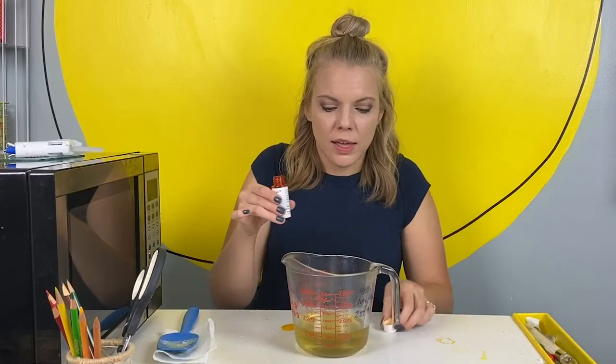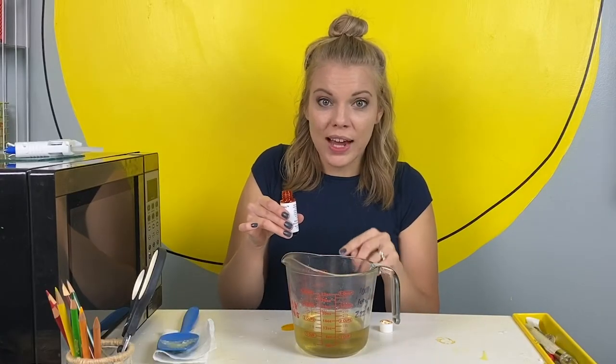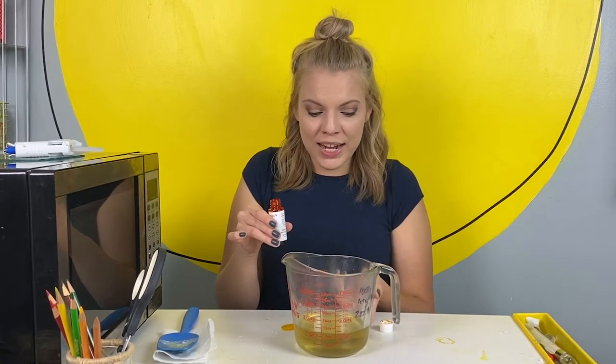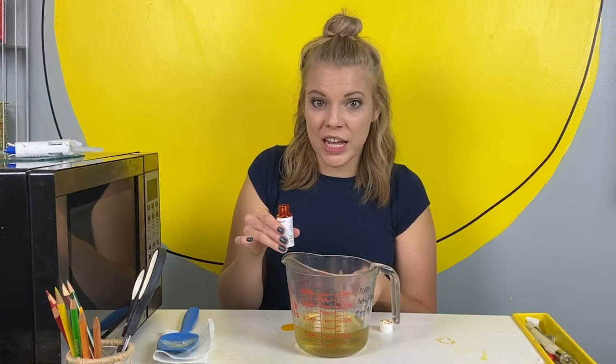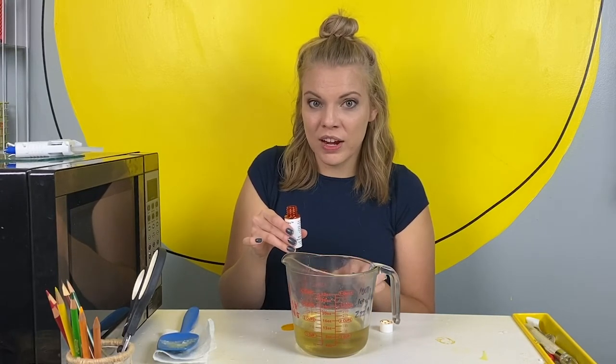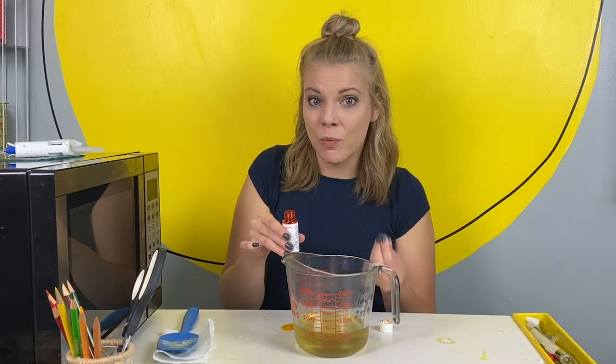This is the point where we're going to add color if we want to add color. I am going to add with this candle a liquid dye. The dye that you put into your liquid wax is going to look darker than it will when it's dry. We have to remember that right now, though this is pretty clear and has a yellowish hint to it, it's going to dry white. So any color you put in there is going to look more pastel when it's dry.